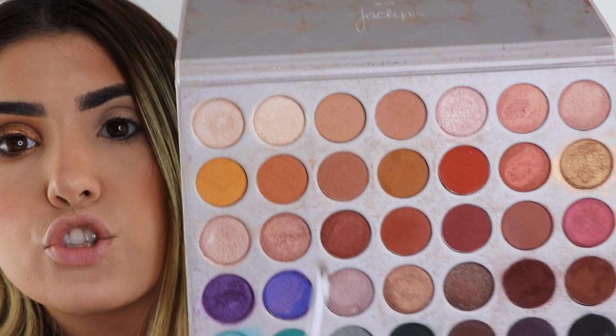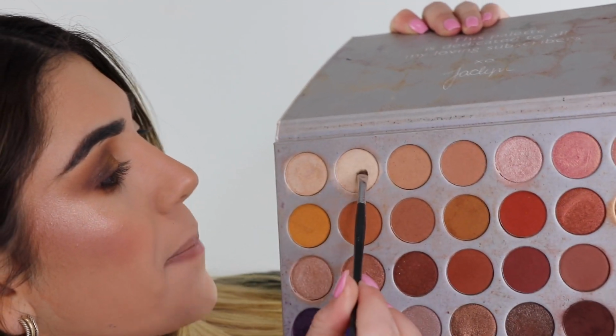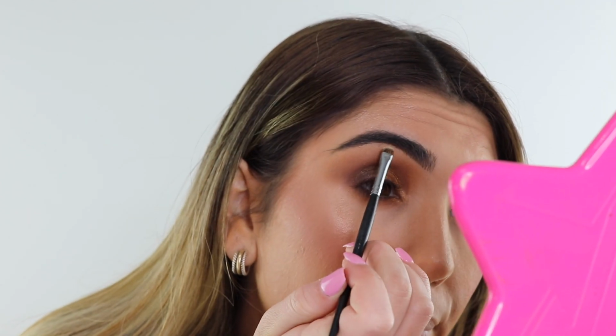Actually, before I go ahead and put the liner and lashes on, I'm going to highlight my brow bone with this second shade in the palette right over here. I like this color so much for highlight. Sometimes I even put it all over my cheeks. I'm going to spritz it with some Fix Plus or Prep and Set, you get the hint. So I'm just going to hit it at the high point of my arch on my brow.